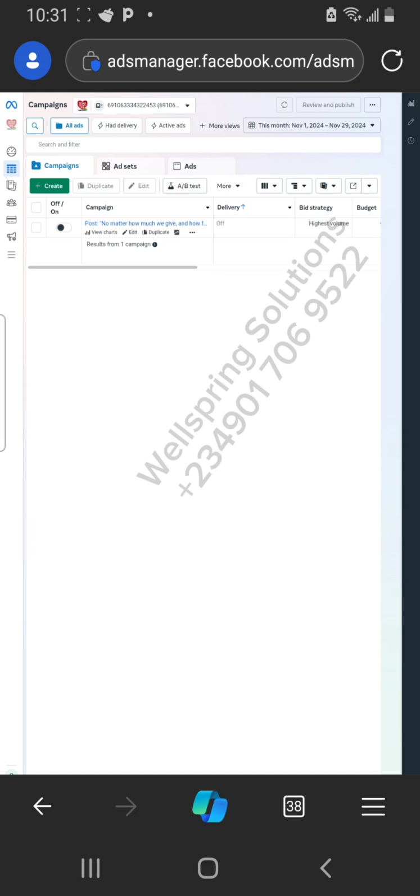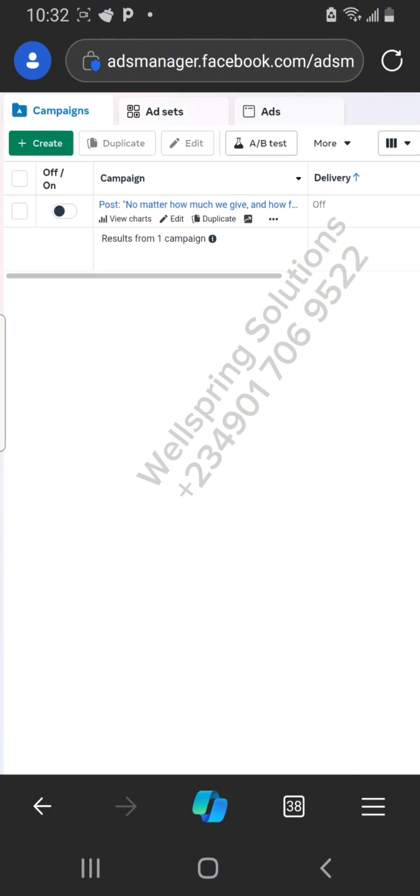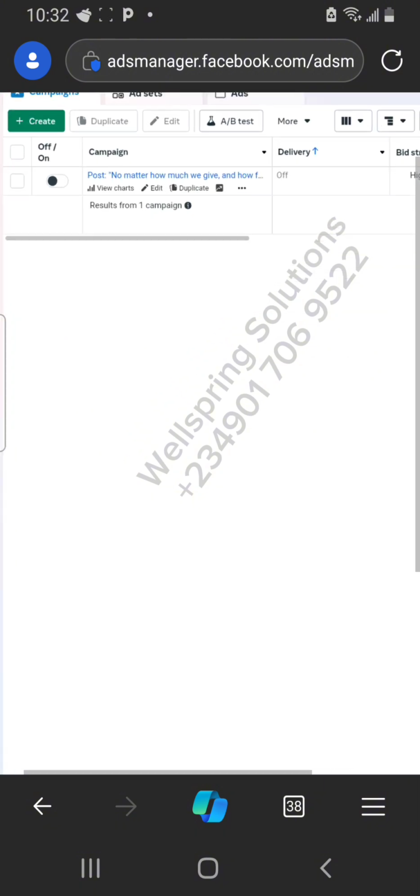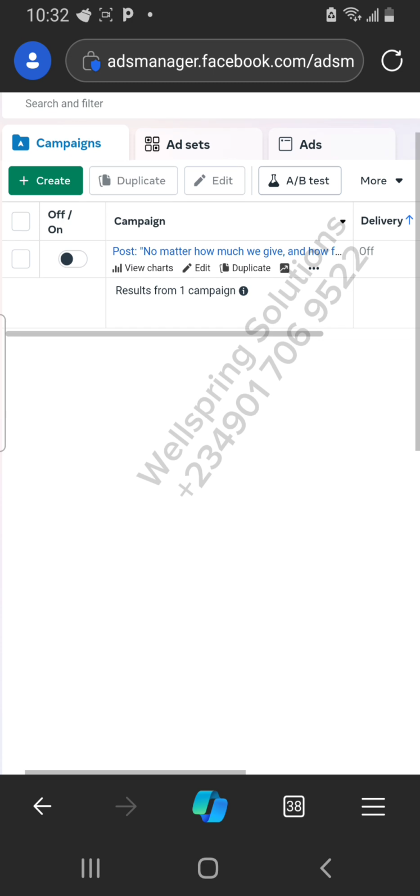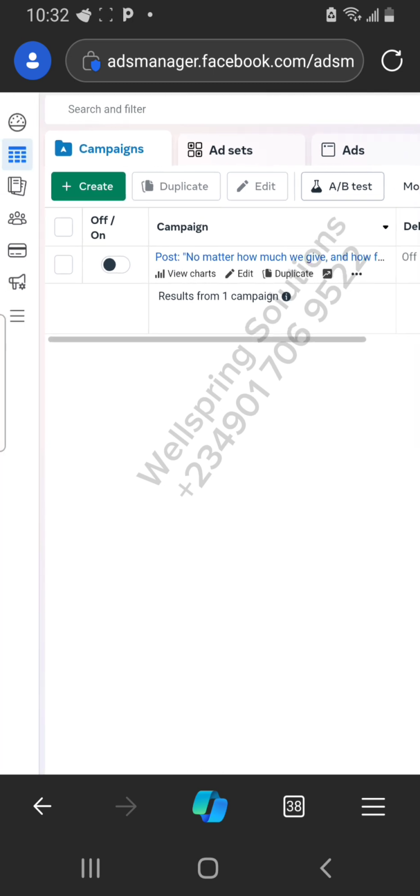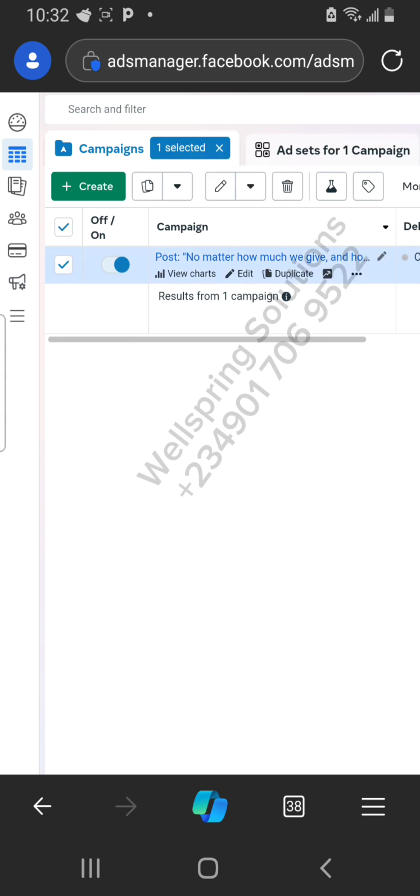So very fast, let's take a look at the interface briefly of your ads manager. Firstly, let's talk about the on and off. This is one of the campaigns that I was running earlier, and here is where you switch it on and off. So it's something that can be controlled. When you switch it on, can you see it switch on like that? It starts showing to the masses everywhere all around the world based on the settings.